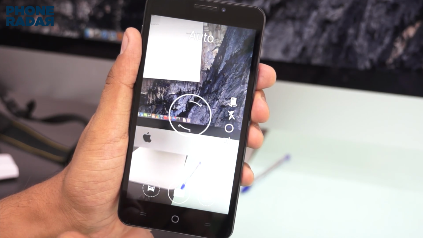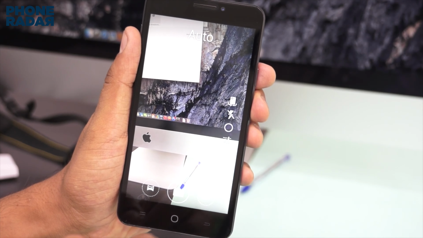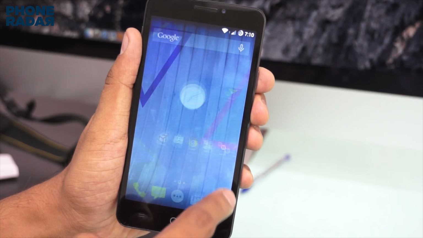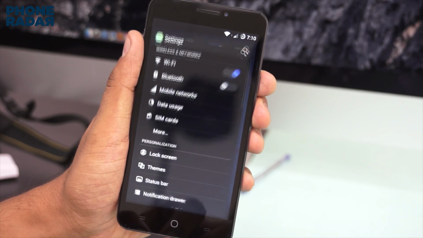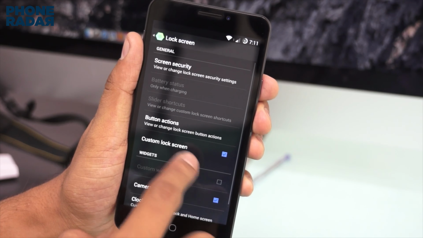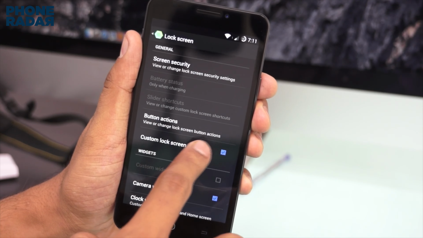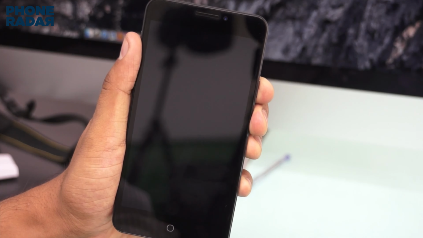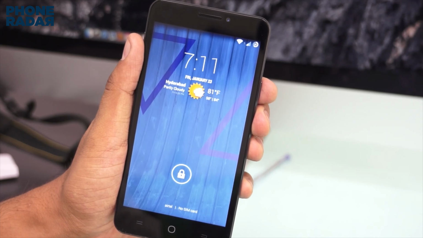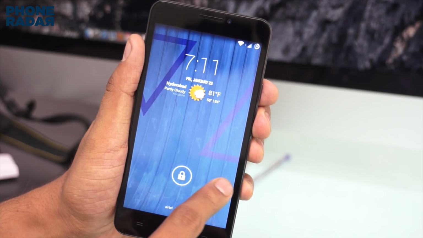You can just leave that and it would show the camera widget from there, and it would open the actual camera application. So that is very easy, and you can again go to settings and try to change it. If at all you don't want to have this camera application widget directly from there, you can go to the settings. Under the personalization there's a lock screen setting, and turn off custom lock screen. That is how you can remove that kind of widget, and a full camera widget would open up from there.